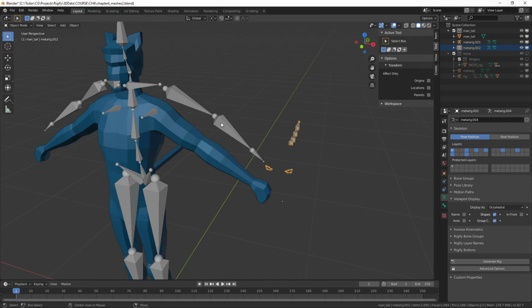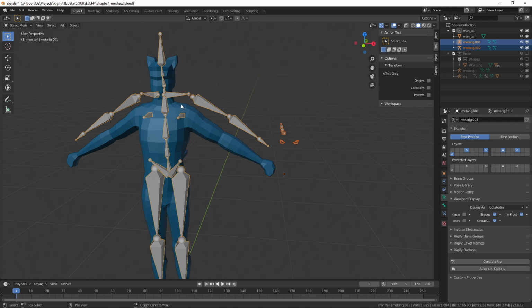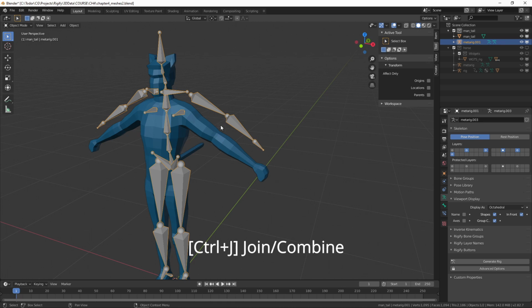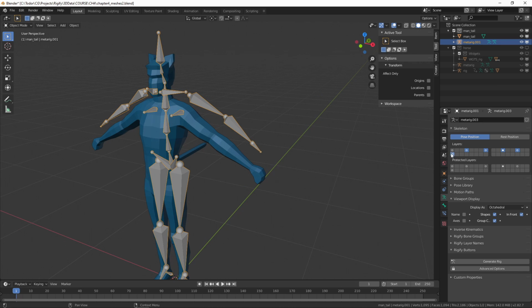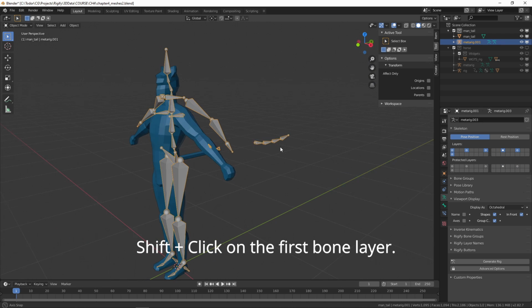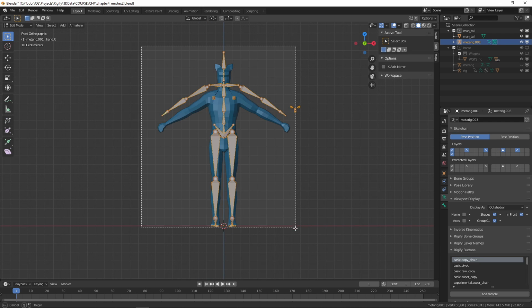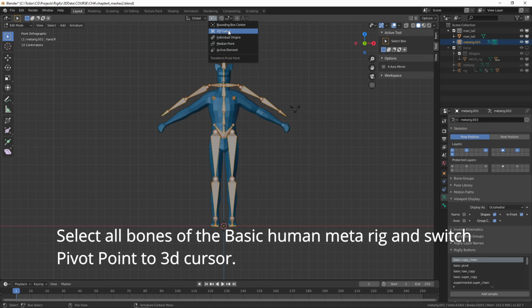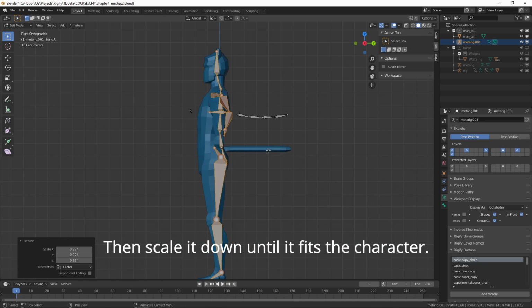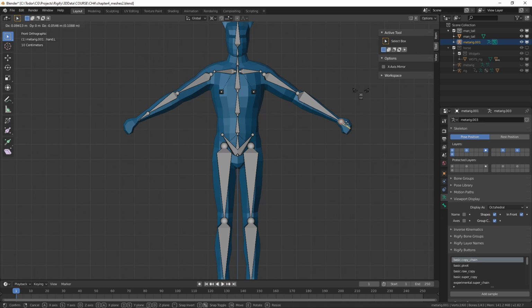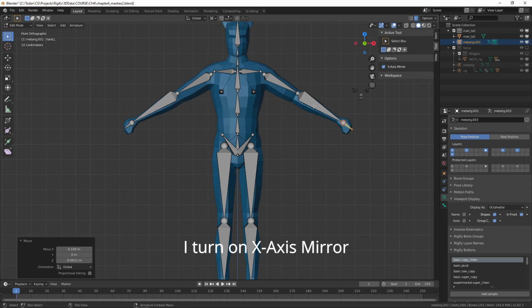Back in object mode, I'm going to shift select the human meta rig, and that way when I press Ctrl J, I'm going to combine the two. Now the tail and the ears disappear. That's because this layer is currently hidden, the first layer, so I'm going to unhide it, and there we have it. Now very quickly I'm going to align the human part of the meta rig. I'm really not going to be very precise here, because it won't work, and I want to finally get to sharing with you the proper workflow.